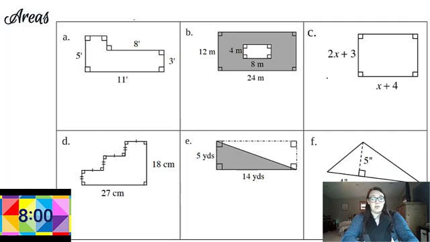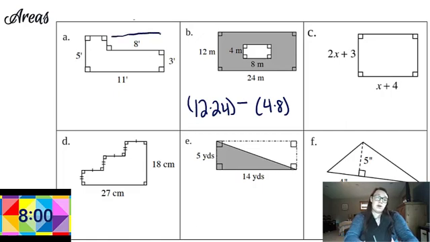Let's try some. You've got 6 to try. Try either method. For example, on part B, I would definitely use the removal method. I would do 12 times 24 as the whole big gray box, and then take out this 4 by 8 box. For other ones, I might do some cutting out. Like this one, you could think about the whole rectangle and then cut out this piece. Try these out. The students in class have 8 minutes. Give yourself about that much time, then we'll come back with answers.